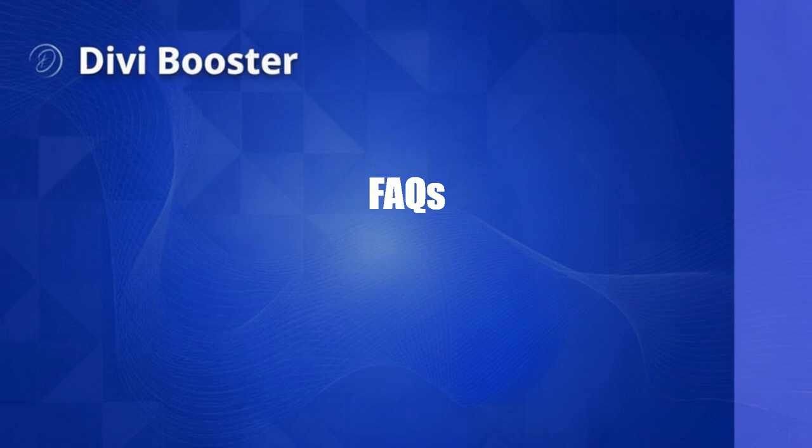Here are answers to a few common questions about working with Divi accordion modules. Yes, you can make a Divi Accordion module start with all items closed. Use Divi Booster's initial state option for a quick adjustment, or add a small jQuery snippet if you prefer a custom code approach. Divi's Accordion module doesn't include a built-in all closed by default setting. However, toggle modules do have an individual open-close state, which functions differently. If you're wondering about the difference between all closed and closable, setting an accordion to all closed determines its state when the page first loads.